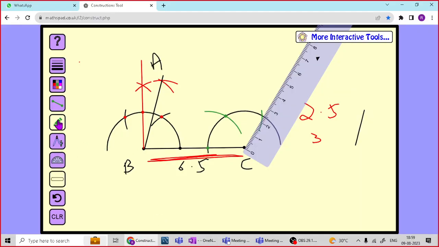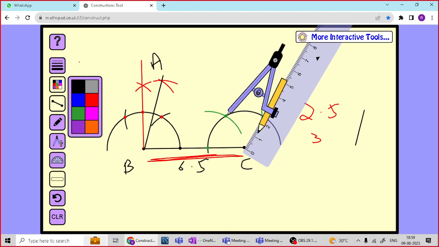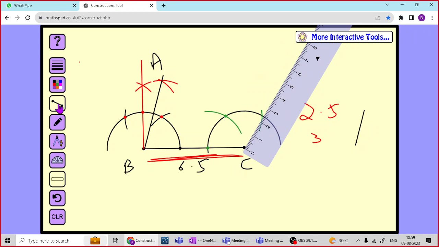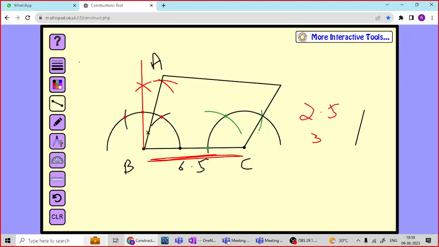The length is 4.8. Did you get 4.8 like this? Yes, sir. Now what you do is just join the point A to D. Just draw a straight line from A to D. That's it. So I got a quadrilateral. Through this software, it's very difficult for me to draw and write all the values.